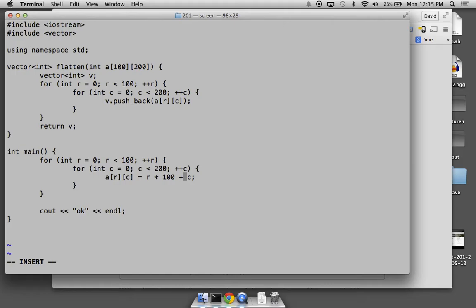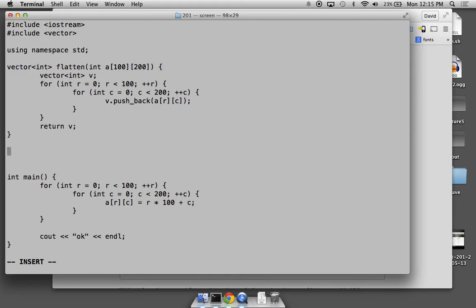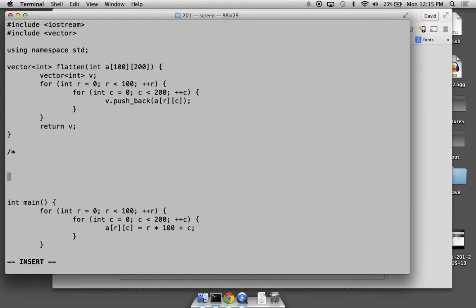Column would go 0 through 99 for the first column because, yeah, that's right. 0 times. That's right. Is that right? Is this going to work? I can't think about this. It'll assign something. Yeah, what's it going to look like?